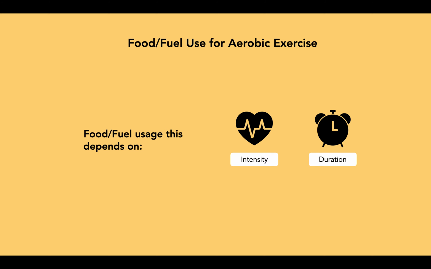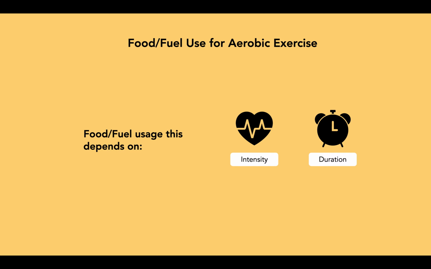So what this is going to look at is when we are working aerobically, what food/fuel are we using, and what does this depend on? Obviously the main fuels we're going to discuss today are carbohydrates and fats. These are stored in the body as glycogen and triglycerides. But which one we use depends on the intensity and the duration of the exercise. So how hard is the training and how long does the training last? That's going to determine the fuel you use.